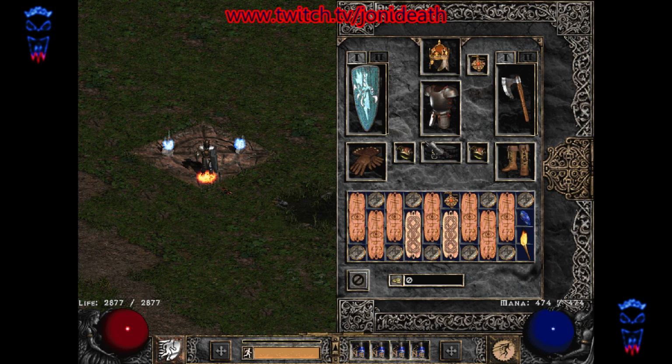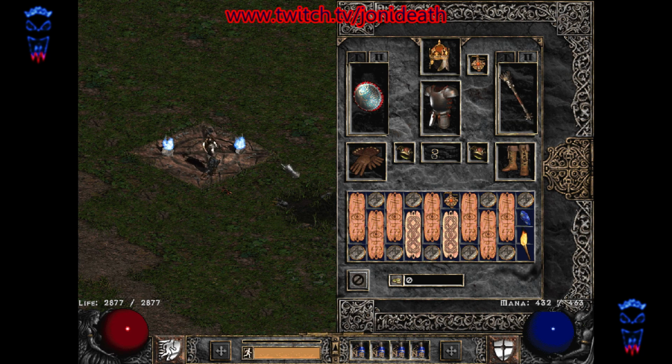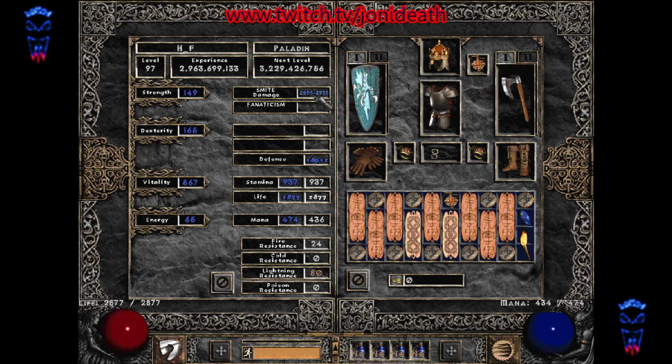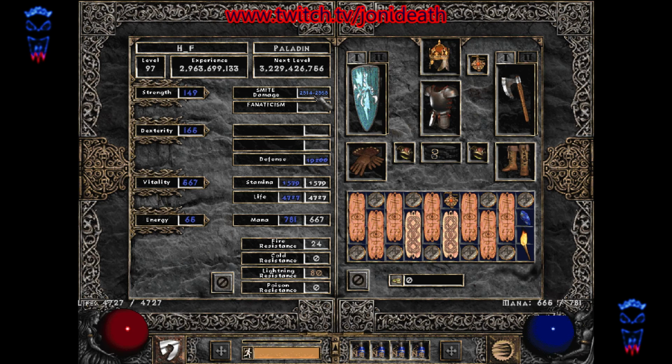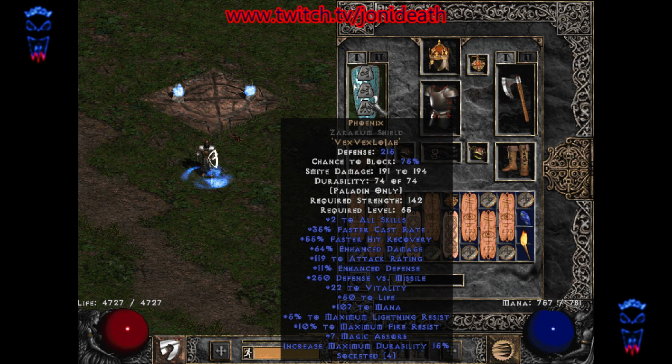This is the setup versus druid. So 46 damage reduction. I'm using this Spirit of Phoenix, very important. Zakarum shield, the most stable smite damage. Look at how beautiful it looks. 187 to 190 smite damage. I mean, the smite damage is absolutely insane. Look at this. The difference between the minimum and the maximum is literally how much? It's 44 damage. Seriously, this is the most stable damage of a shield that you can get for smite. So this is the best base by far, and it also has enhanced damage and attack rating.